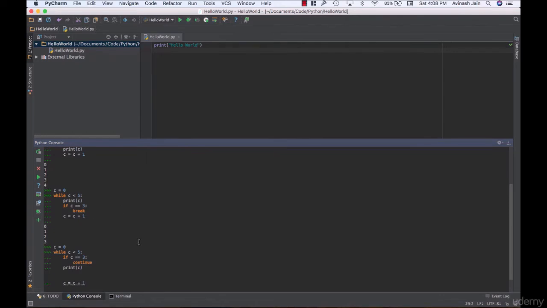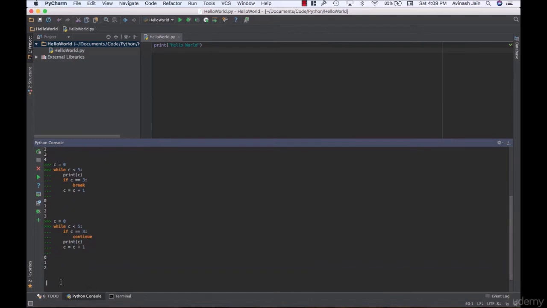Okay, I did make a mistake here, but I want you guys, just looking at this code, tell me what's going to happen. When c is equal to 3, 3 is going to be equal to 3. That's true. It's going to continue. It's going to skip all of this code. Then it's going to come back over here. 3 is equal to 3, continue, skip all of this code. It's going to be recursive, and our code is probably going to crash.